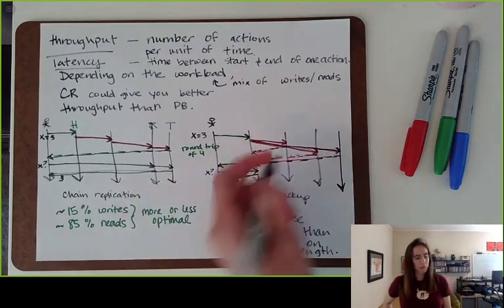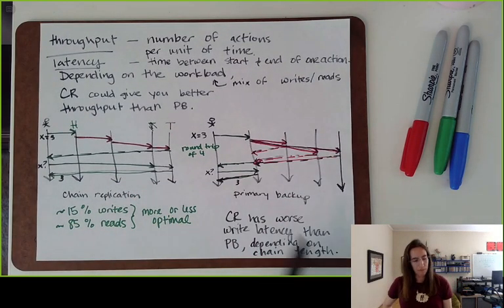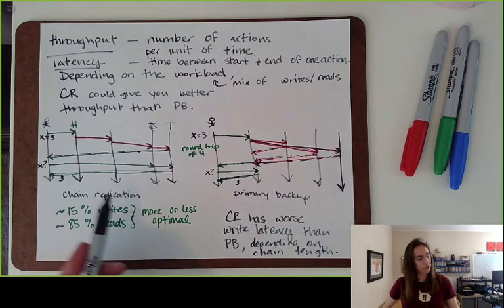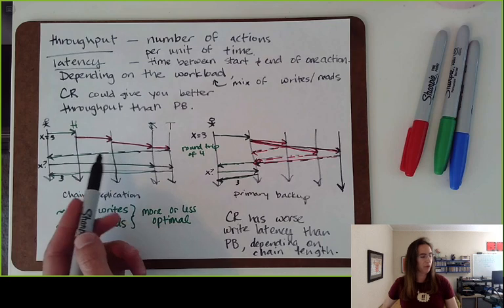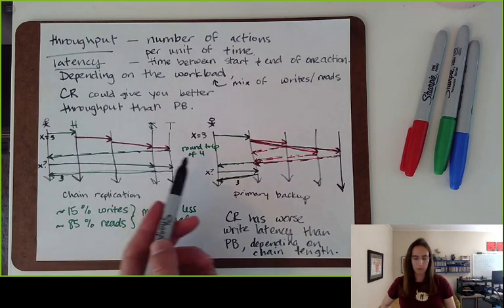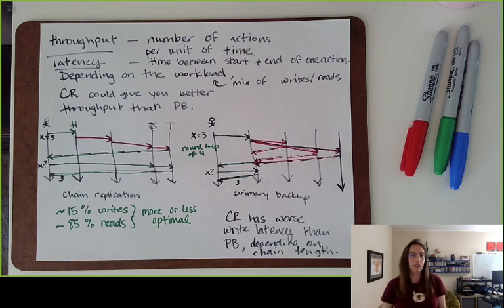Also, the replicas themselves have to know who's who. In the case of primary backup, the backups have to know who to ACK, right? In the case of chain replication, everybody has to know who's ahead of them in the chain and who's behind them in the chain. So it's pretty important that everybody agrees who's who. It would be very bad if I thought that one machine was the primary and someone else thought that a different machine was the primary.